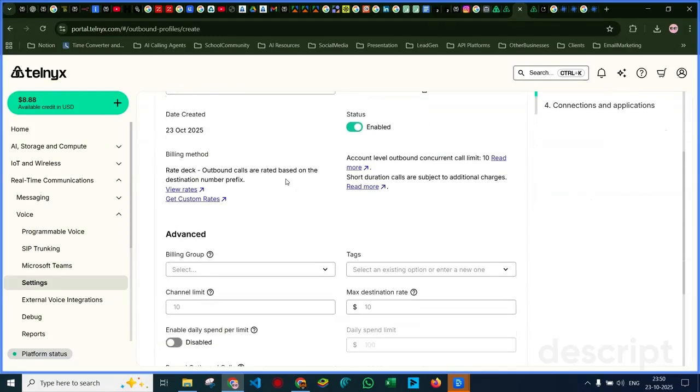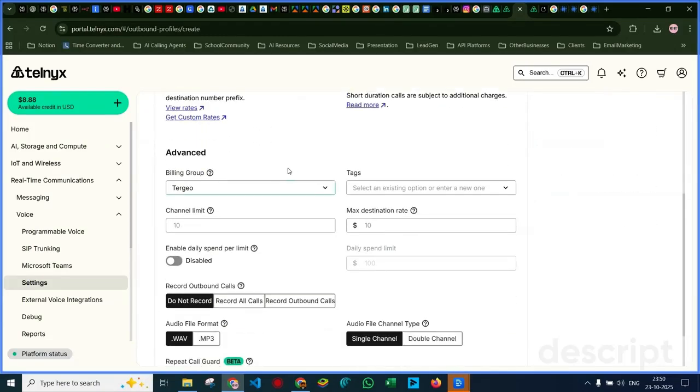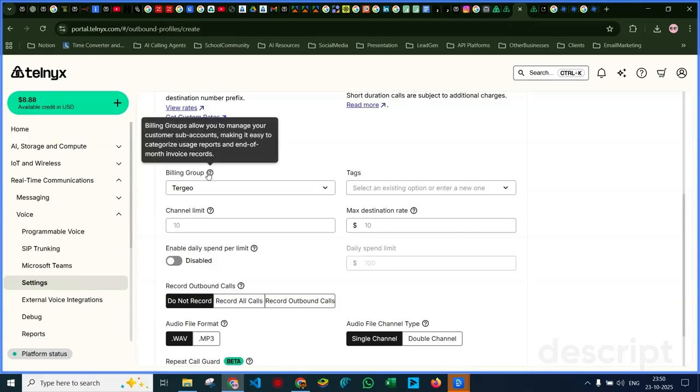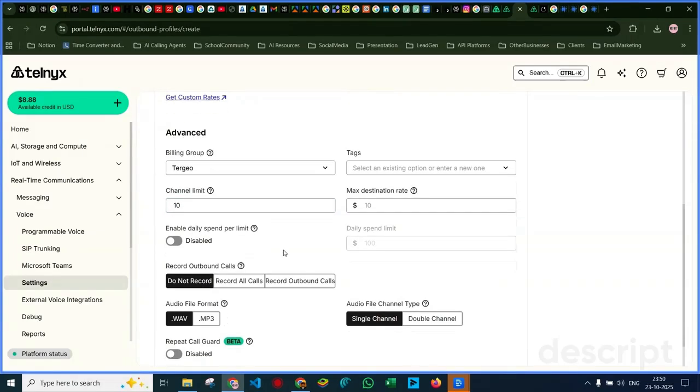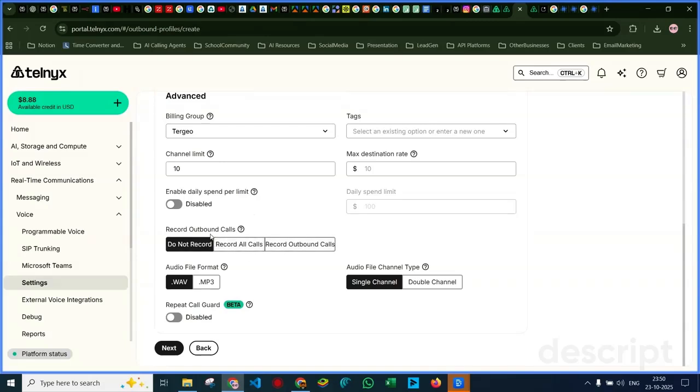And then billing group, you have different billing groups, for which number or connection you want these bills to be registered on that particular name. Channel number outbound, I'm gonna keep it 10. You can enable daily spend limit to be saved from spam calls. Record outbound calls.